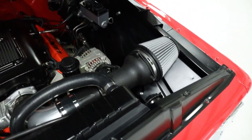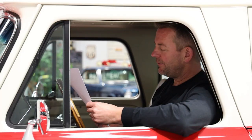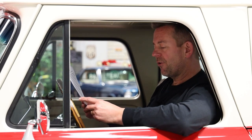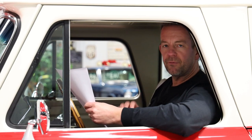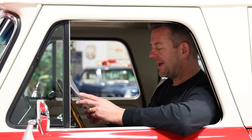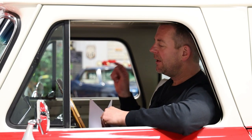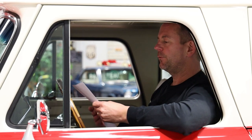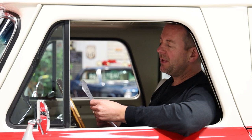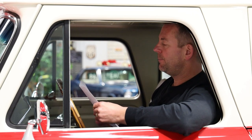So the air cleaner is actually from a 2015 Camaro Z28 that feeds the LS7 Corvette electronic fuel injection. The engine actually breathes out of a custom 3-inch exhaust with Flowmaster mufflers. The two-piece drive shaft connects the 4L85E automatic transmission. This is a great transmission that, again, was ordered brand new out of a box. They paired the two together during the restoration. Came out stunning, and it has the original 3.42 geared GM 12-bolt rear end with Eaton limited slip differential.